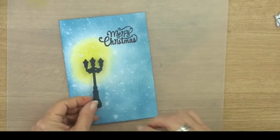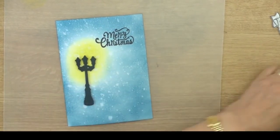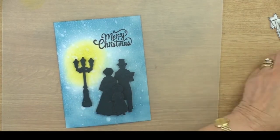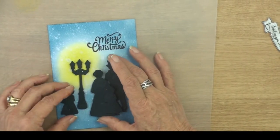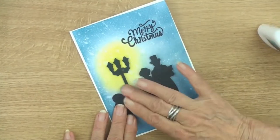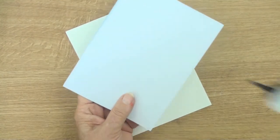So once you've done that, you can add in your street lamp, you can add in your people, and you can add in your little child stood under the street lamp, and you can put them in the position that you want them. So once they're pressed into place, I'm going to add this to my base card.